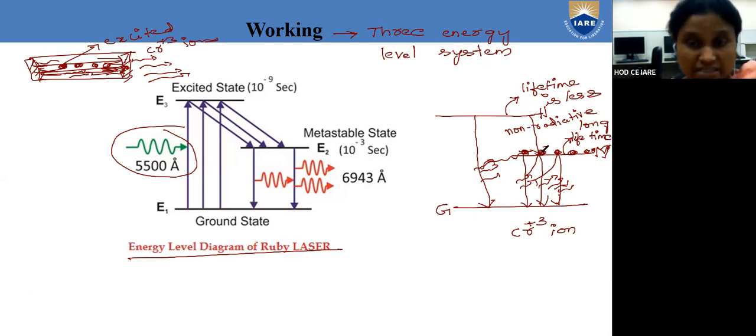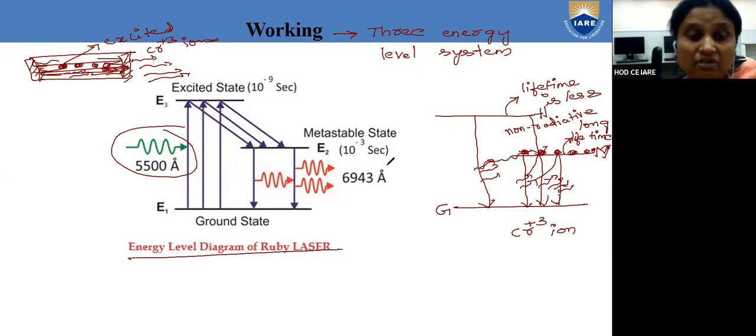Ions which are coming from the higher state to the ground state emit photons because of spontaneous emission. Whereas chromium ions which are getting de-excited from the higher state to the metastable state won't emit any photons. That energy is released in the form of heat. And photons which are emitted due to spontaneous emission undergo multiple reflections at these mirrors, and make the excited chromium ions in the metastable state come down due to stimulated emission, thereby giving us laser light.